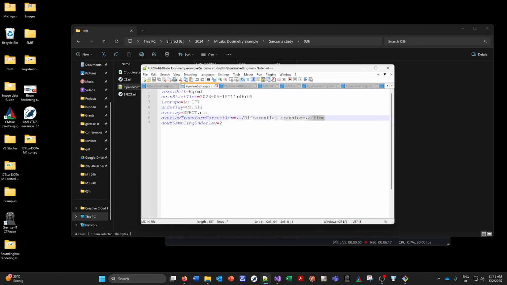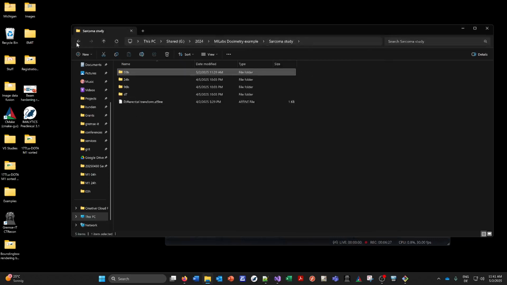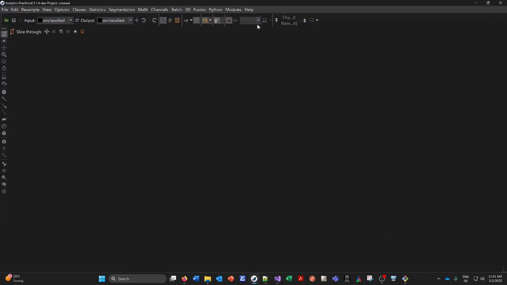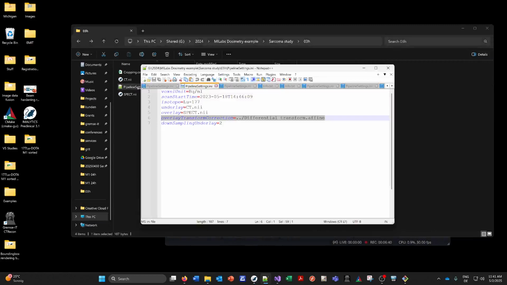Then you can indicate here a special correction transform to improve the co-registration, and there I have one here in a subfolder, and this can be created using our Fusion tool, and here the Fusion, but that's another topic, and it is typically, or should not be required if your scanner is well calibrated and co-registered.